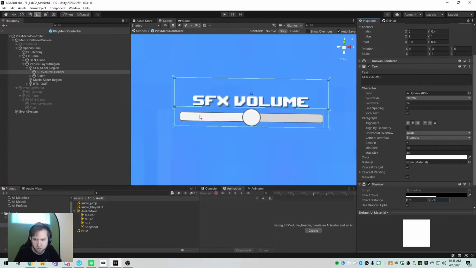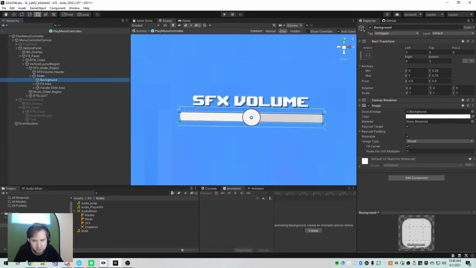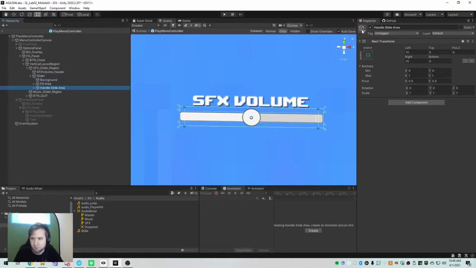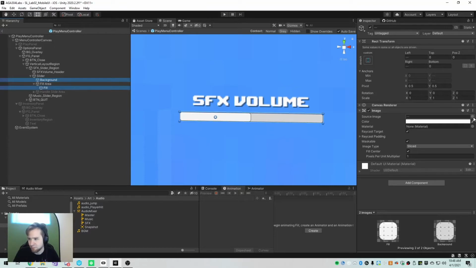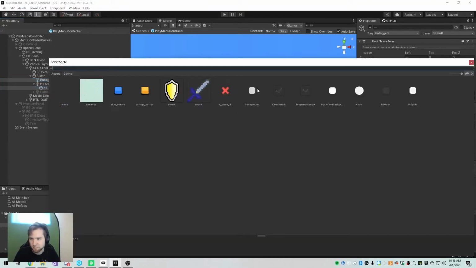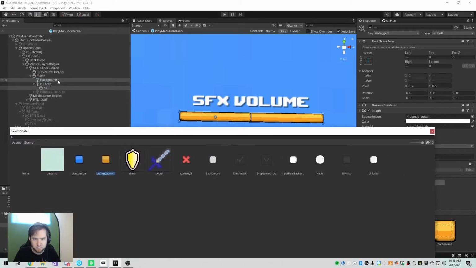And you can actually go through and replace all these with whatever you want. So like, where's my image? There's the background image and the foreground image. The foreground image is the fill. And if I wanted, I could make both of these use this or something, because I have that as a sliced image already.